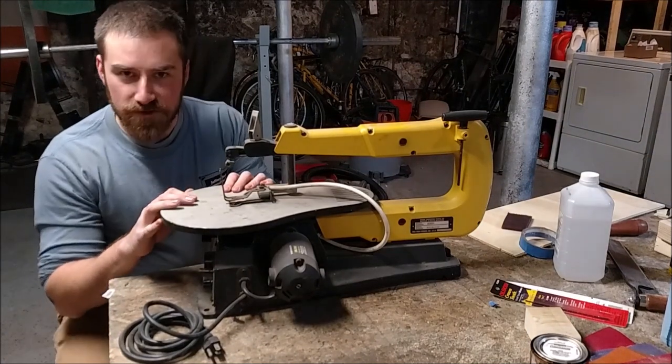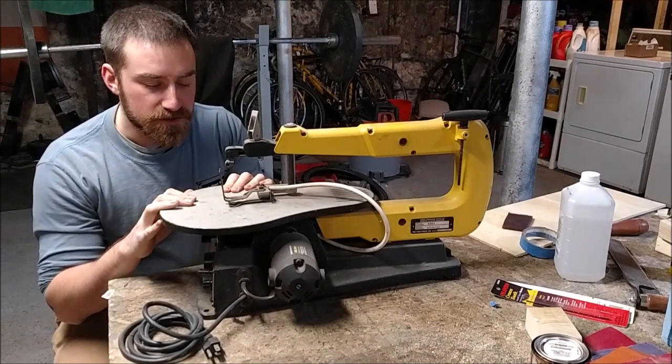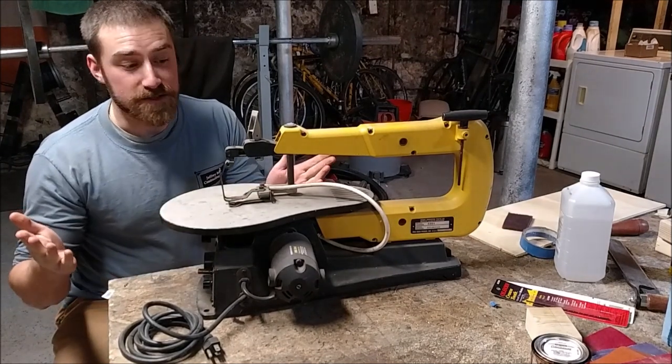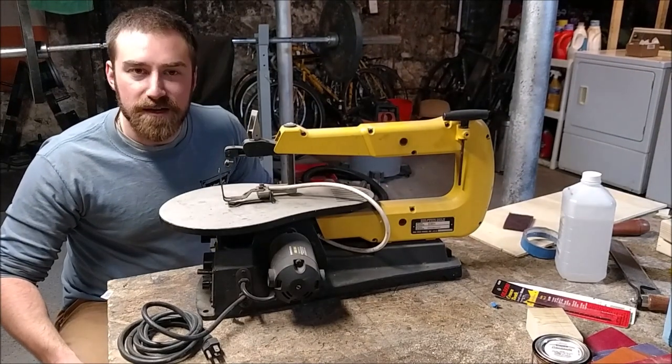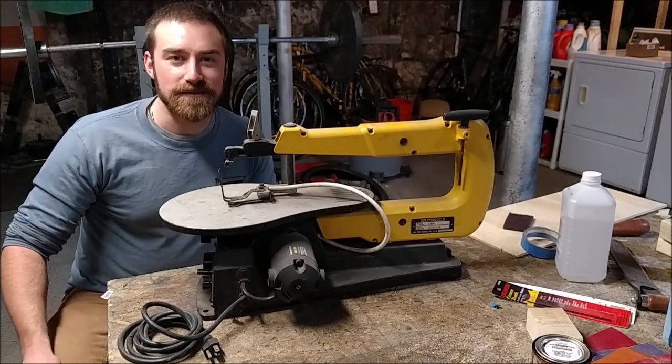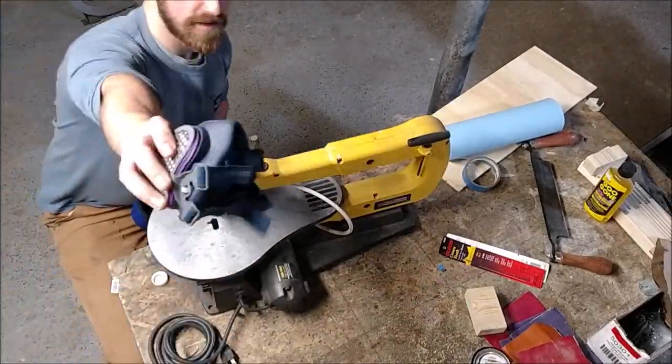This is a scroll saw that I bought at a used tool store a couple years ago because they were selling it for like $25, and I was like, shit, that's cool. I've never used it. Size it up and clean it up and see if I can get it going. Safety third.